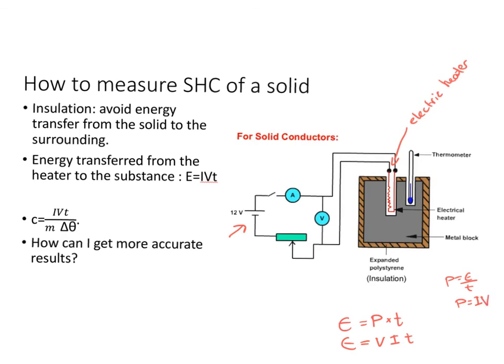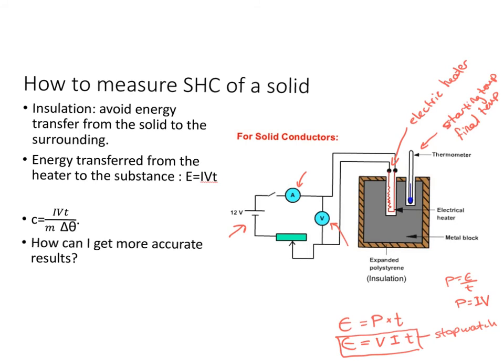So what we can do is measure the energy that we provide to the system through the electric heater using this equation. And we can take our readings, obviously, using an ammeter, a voltmeter, and for time you can use a stopwatch. And then you leave it on, so you start the timer, you start the heater, you leave it on, and then you can measure the original starting temperature and final temperature using a thermometer.